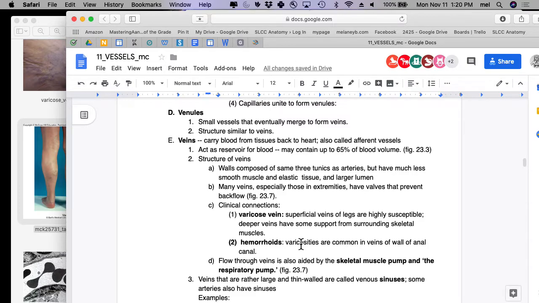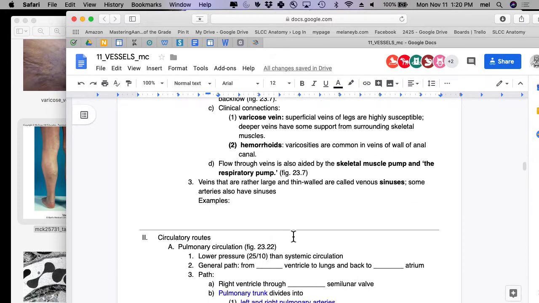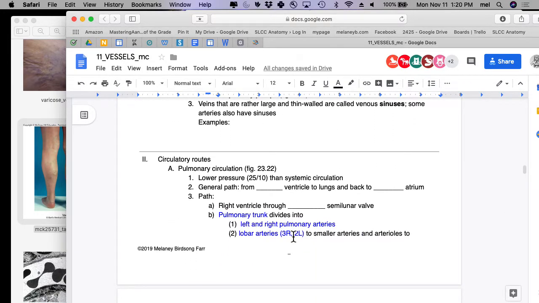So, we already did the respiratory pump. Any vein that is pretty large and thin-walled is called a sinus, and we already met some, right? We met all of the dural venous sinuses, including the superior sagittal sinus, and we met the sinus that's on the back of the heart. What's that one called? Coronary sinus, exactly. So there are several sinuses. There are a few sinuses that you run into in arteries, but not very many, because arteries don't tend to like to have a very large lumen because it compromises pressure. So you're more likely to find venous sinuses than arterial sinuses, although there are a couple.